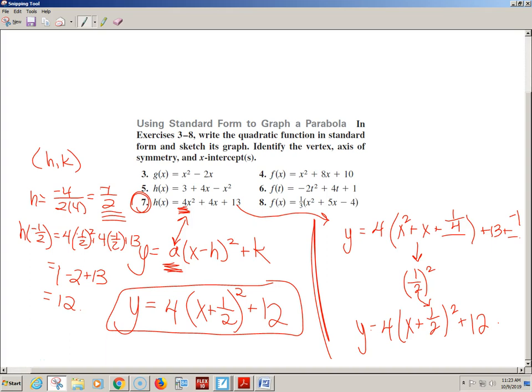Ooh, right-hand behavior and left-hand behavior. If you have an odd polynomial, how's he going? Opposite, right? We have to think of, okay, positive leading coefficient or negative leading coefficient. If you have an even, how are they going? Together, either positive or negative. A little bit more factoring. A synthetic division one, like what happens if you do a synthetic or a long division? What would the answer be if you divide?